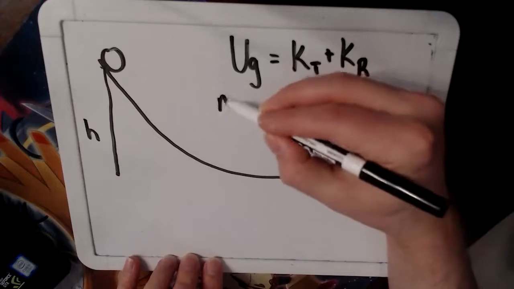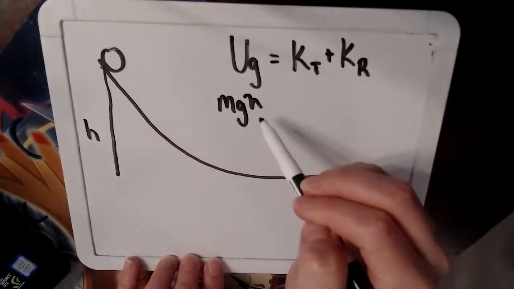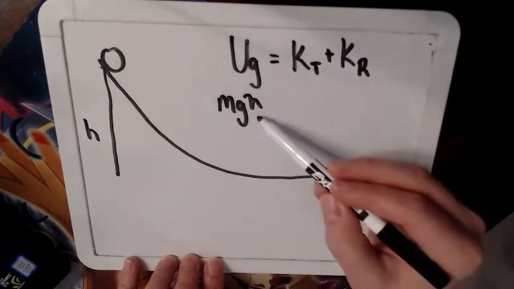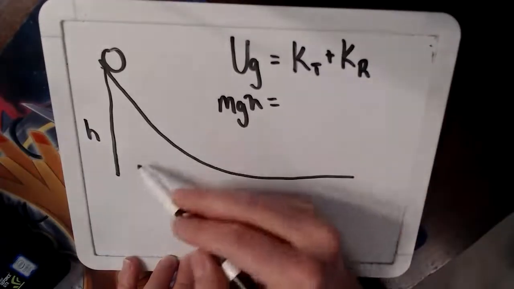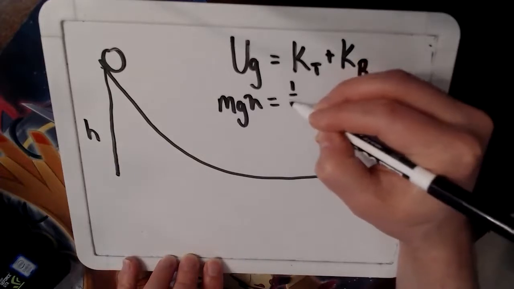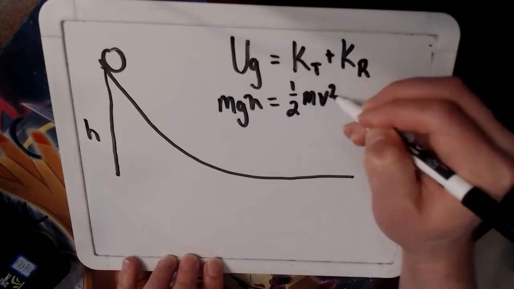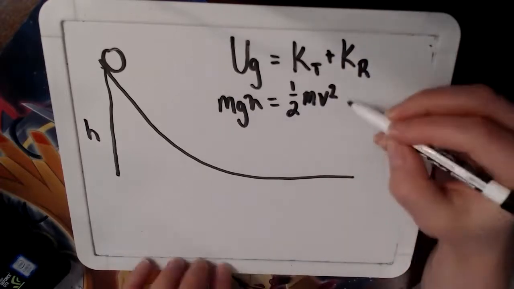We started the same way. We identify that it has mgh, where we have the mass of the object, the gravity of the planet that you're on (in our case, gravity is about 10 for Earth), and the height that our initial ramp is at, or how much higher it is than our bottom, I think is a better term. And then we already are aware of the translational kinetic energy, 1/2 mv squared. But what does that turn into for rotation?